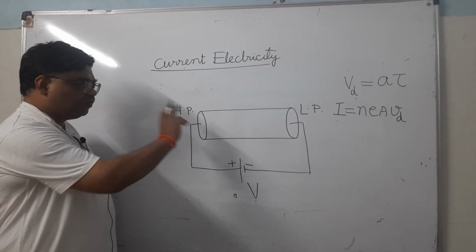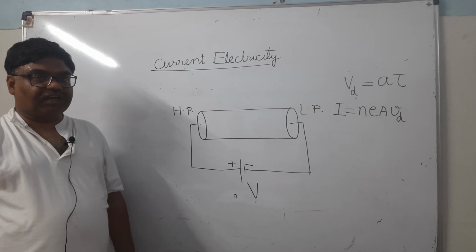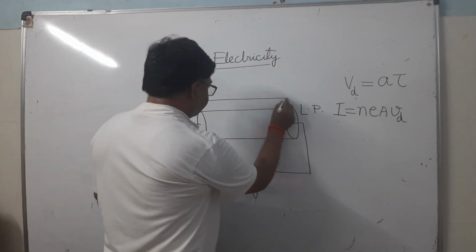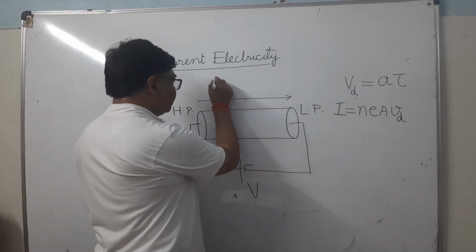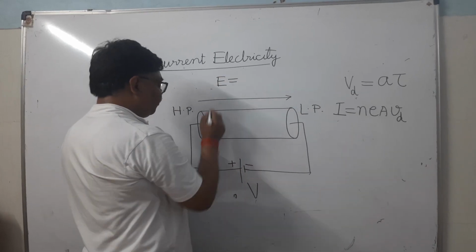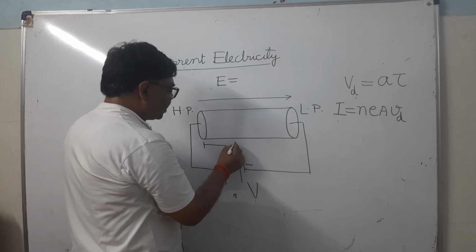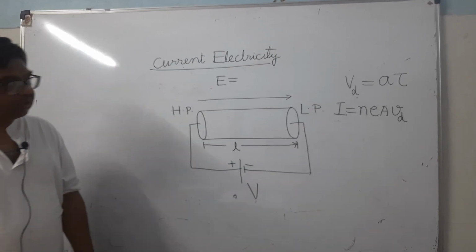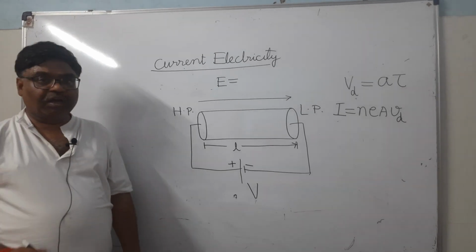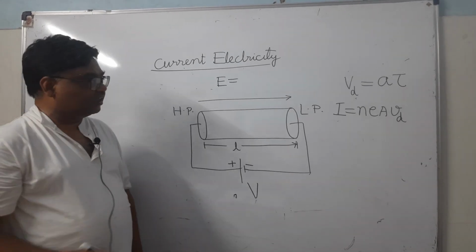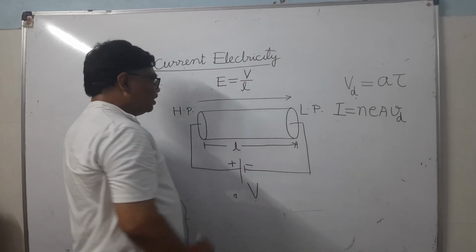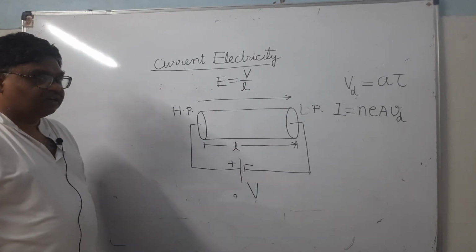An electric field will be developed all across the length of the conductor. And what will be the direction of that electric field? Direction of electric field E equals to, if we assume that the length of the conductor is L, तो हमको तो मालूम ही है कि इलेक्ट्रिक फील्ड क्या होती? पोटेंशियल ग्रेडियंट के बराबर, पोटेंशियल ड्रॉप पर यूनिट लेंथ. Therefore it will be equal to V upon L. This will be the electric field.